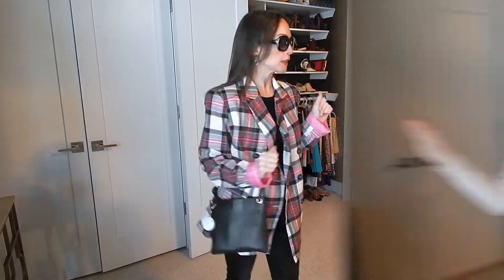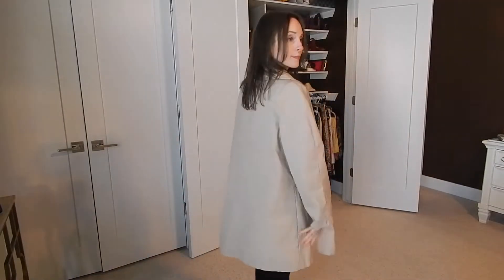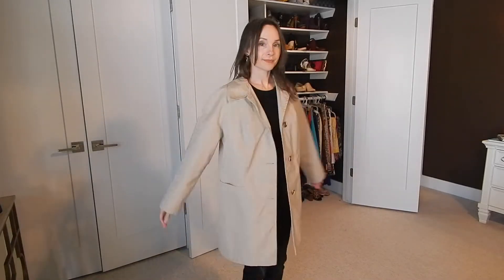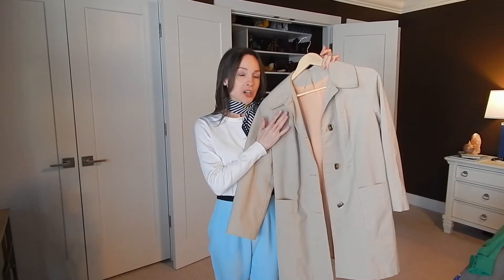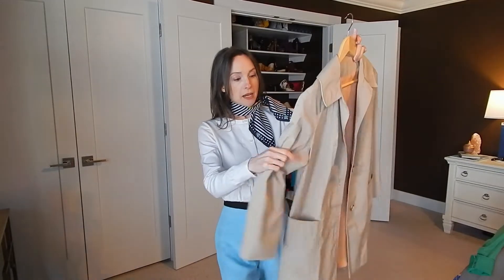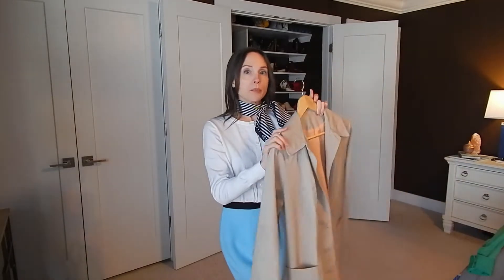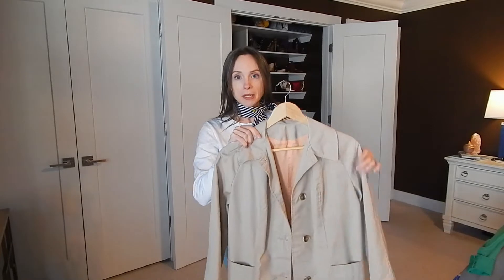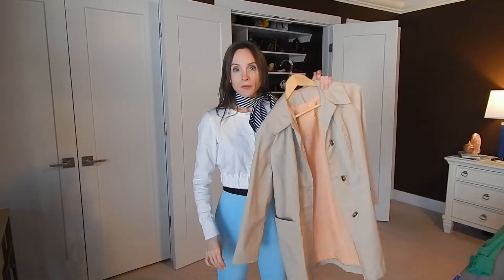My next item is a freaking awesome vintage trench coat. It doesn't have a belt — it's made in a boxier style — and the inside lining is a beautiful peach. I didn't have a trench in this khaki color, so now I have one. I did a lot of hand sewing on any areas that were ripping at the seam. If you can learn hand sewing skills, you can fix a lot of thrifted pieces you might otherwise pass up.